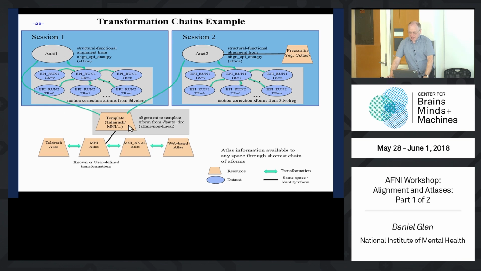That anatomical data set gets aligned to a template, and then we can use the atlases from various spaces that are associated with that template, and ones that we can get to from the space of that data set. So if it's an MNI template, we can use an MNI atlas directly. And we have transformations to go from Talairach space to MNI, and so we can use those too.